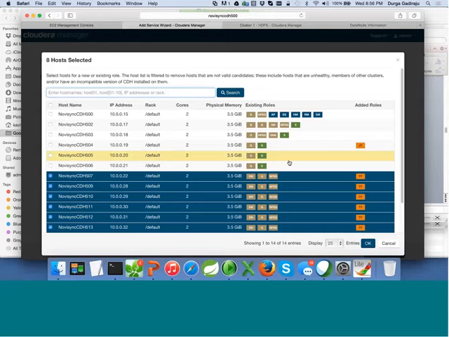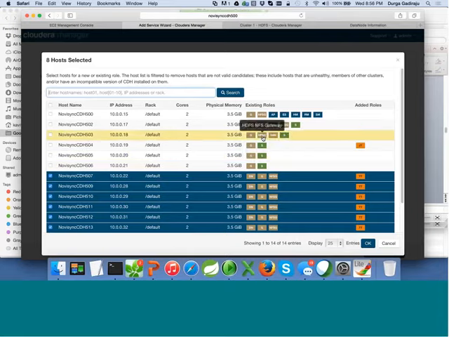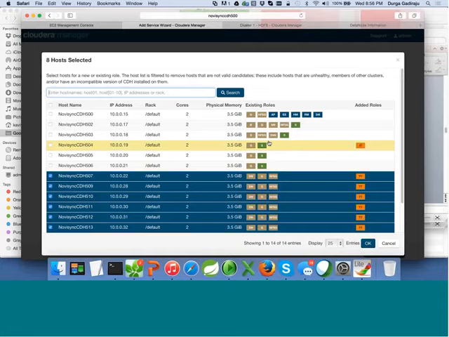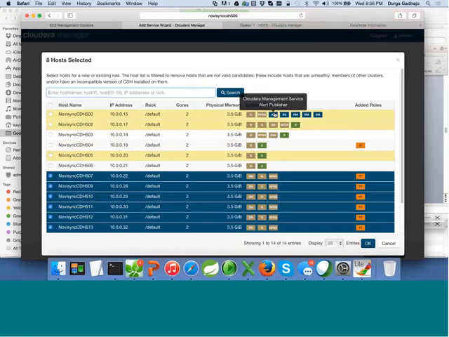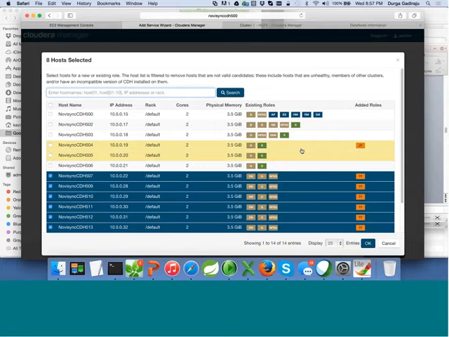So Hadoop supports multiple file systems. One of them is NFS. So if you want to use the NFS file system, you have to deploy NFS gateway on them. By accident, I have done that in the last class, which is not required. And similarly, these things are the Cloudera management service related processes: alert publisher, event server, host monitor, reports manager, and service monitor. It is just to provide information in a constant manner. And JT is for job tracker and TT is for task tracker.